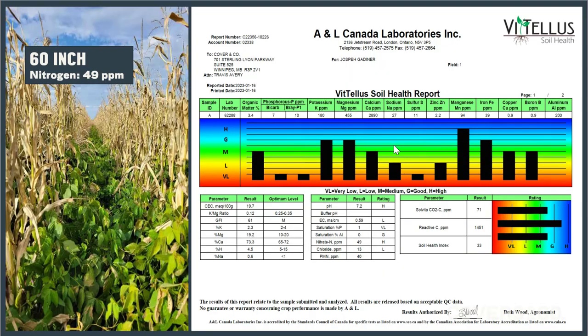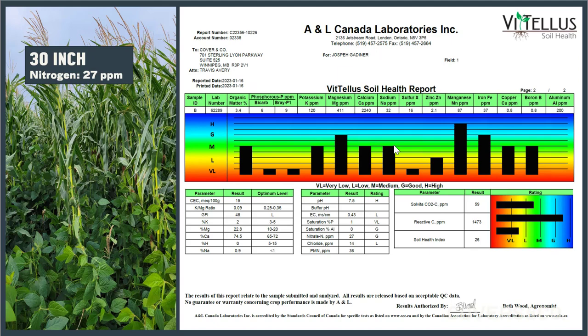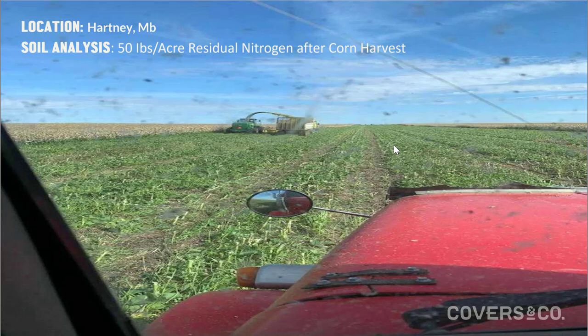As we talked about with vegetative versus reproductive stages, these beans stay vegetative for longer in the season. In wide-row corn we were seeing substantial amounts of residual nitrogen — up to 50 pounds in this example — and in 30-inch corn, which is more common, we were seeing nitrogen of 25 to 27 parts per million. At a trial we did at Hartney, Manitoba this year we saw residual nitrogen levels at 50 pounds. When we come back to these fields in the spring and measure residual nitrogen levels once that soybean biomass starts to break down, these numbers are likely a little light and it'll be exciting to get the data.